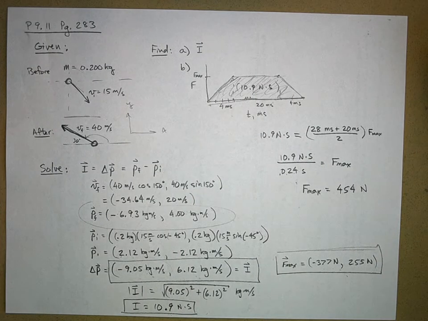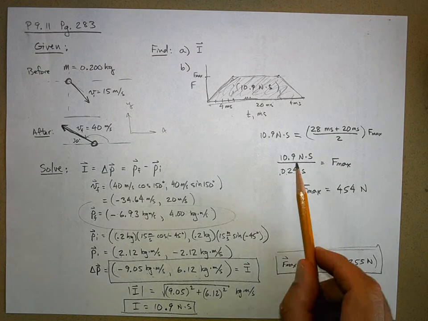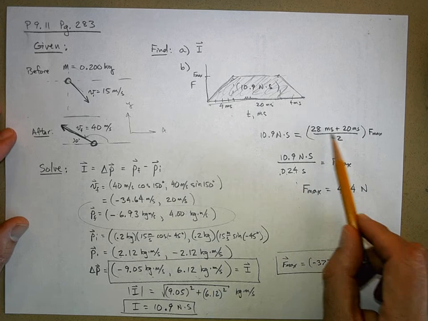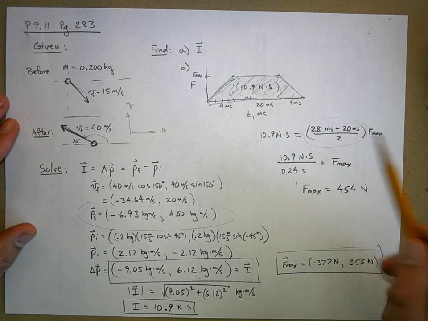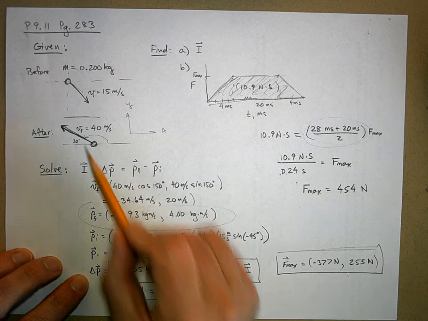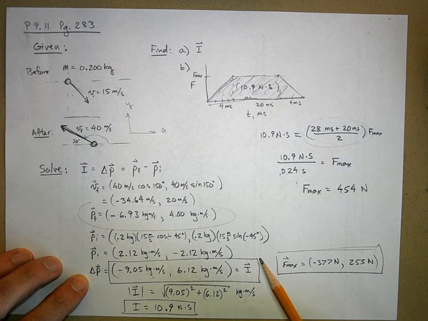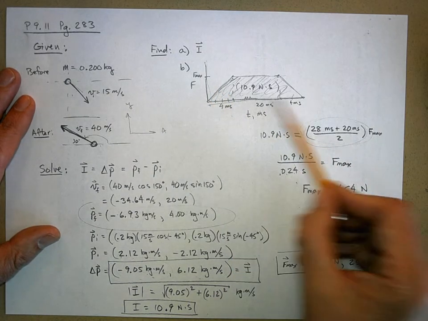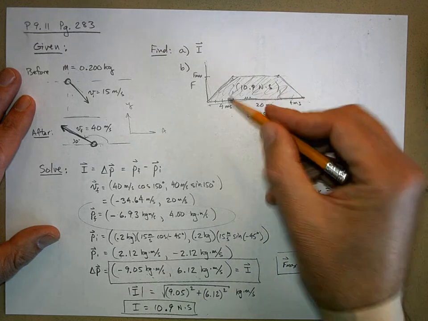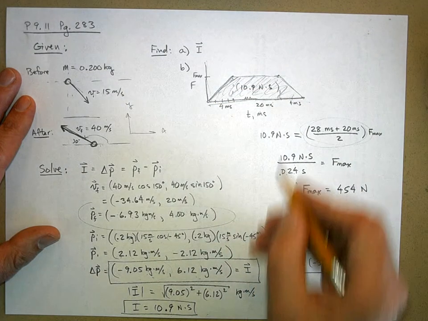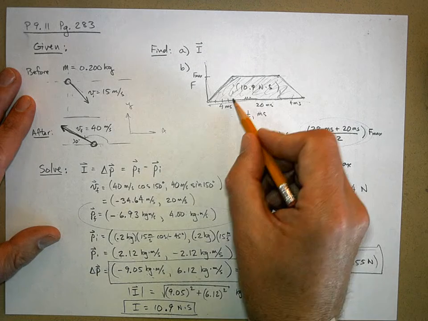Yes? The what? Oh, where did I get the 10.9? This right here? Okay, well, what I said was, and this is kind of the big idea of this problem, the change in momentum of the ball is equal to the impulse of the ball. And the impulse can also be represented as the area of a force versus time graph. So the force started at 0. The book said the force started at 0, and then in 4 milliseconds moved up to its maximum force, then stayed constant for 20 additional milliseconds and down here.